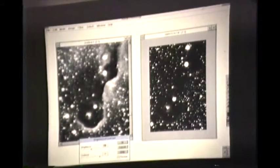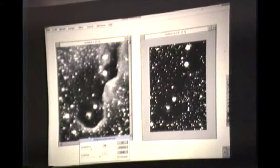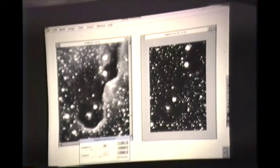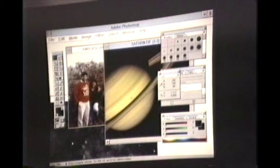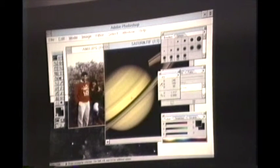Here I just darkened my image a bit to bring it more in line with Paul's image. So this is all very fine and dandy. You scan in your images and you bring them up on your screen, zoom in and magnify them. It really is nice to be able to inspect your images on the screen. But is that really what this is all about? Well, the whole point of digital imaging is to be able to manipulate your images, not just to scan them in and put them on your screen, but to actually adjust them in certain ways.